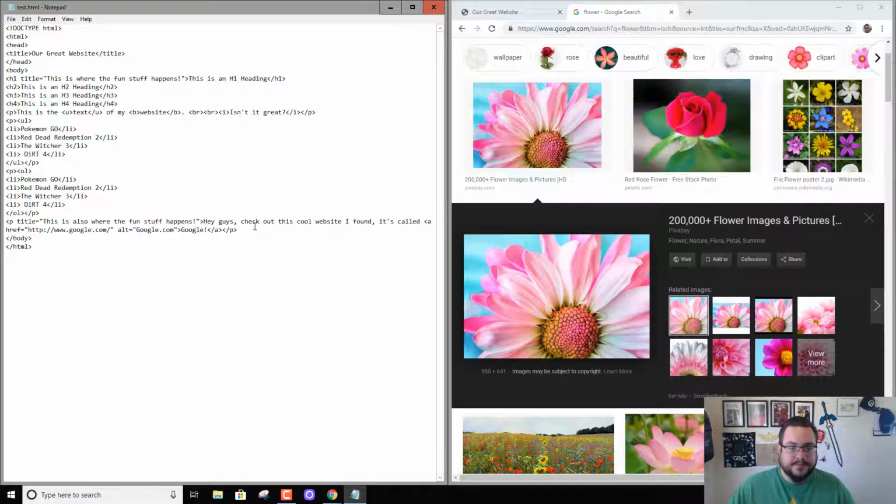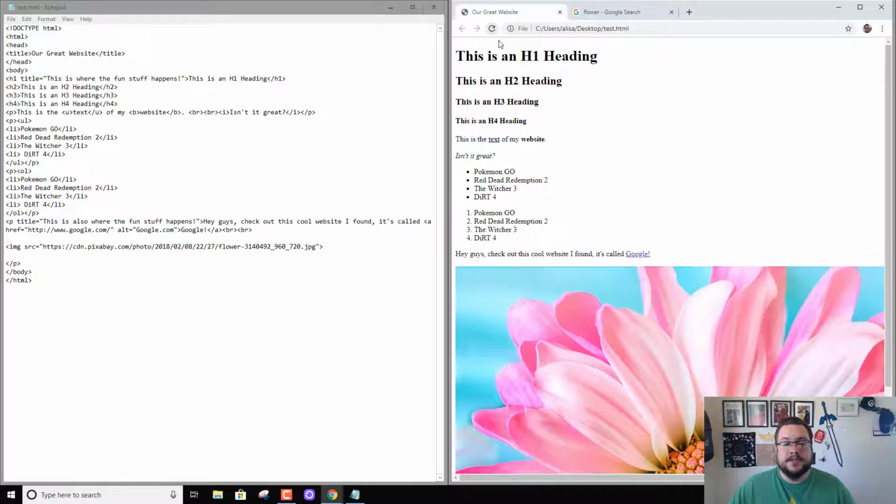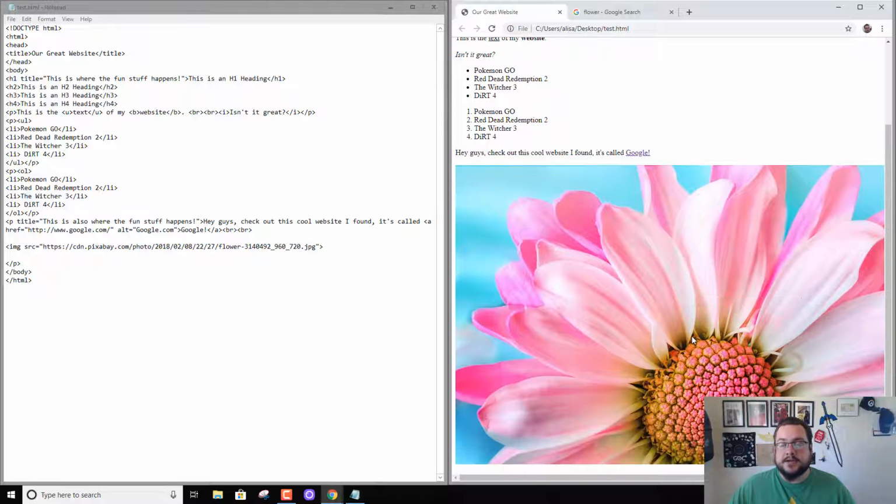And over here, I'm going to go ahead and not make a new paragraph, but I'm going to make a couple line breaks and some space. And I'm going to type in img for image, and then the source of that image, so src is equal to, and then in quotes, I'm going to paste the address to that image. And then I'm going to end the quotes and end the tag. So let's go ahead and save that. Go back to our great website and refresh. And we'll see that now we have a giant flower.